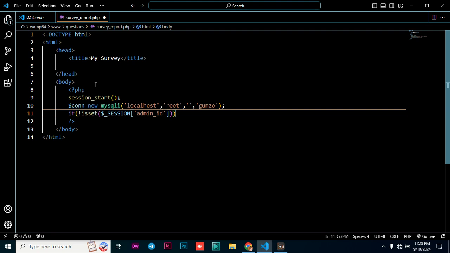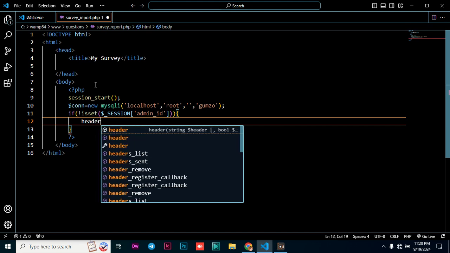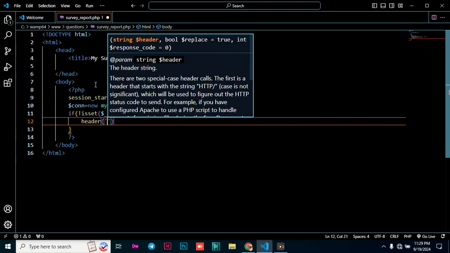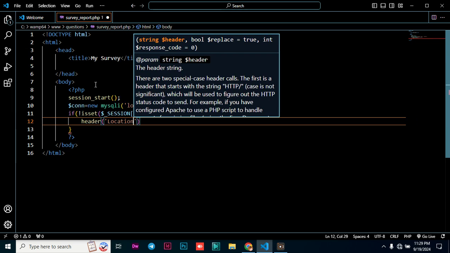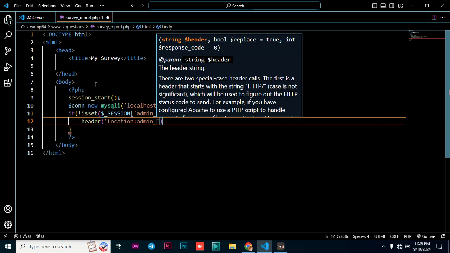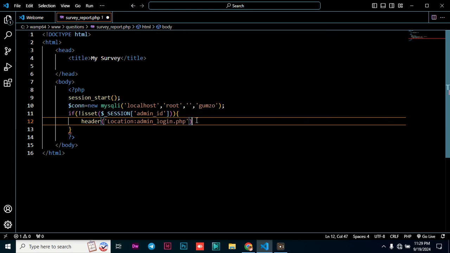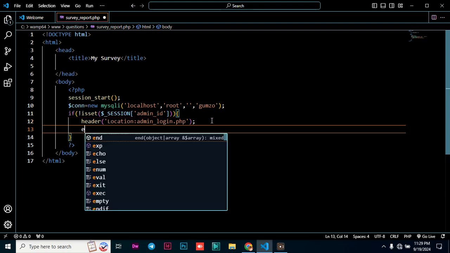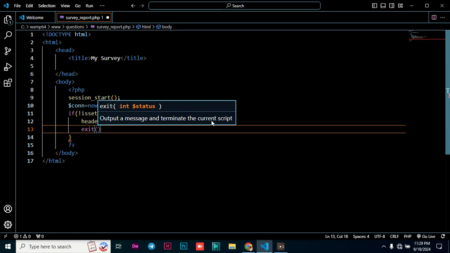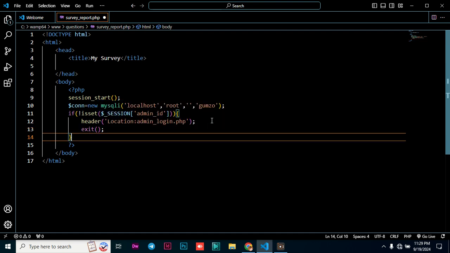Outside the two brackets you put curly brackets, and then you do the following: header, then the location, which is going to be admin_login.php. Then you are supposed to exit.